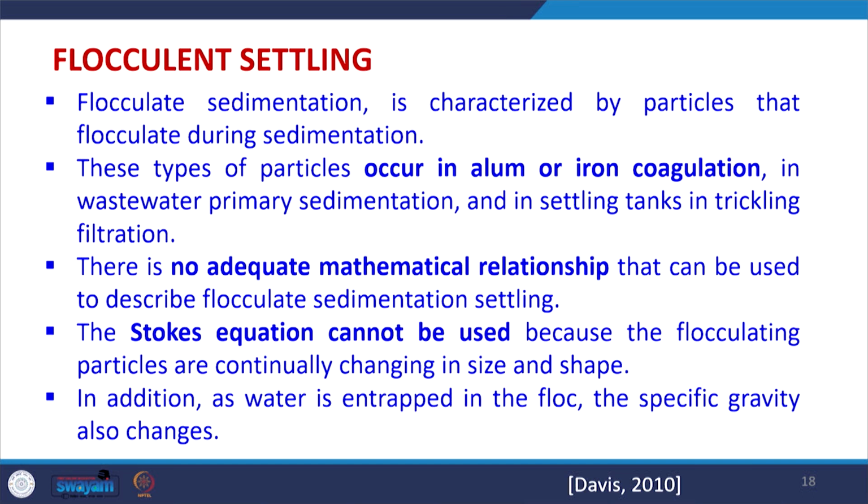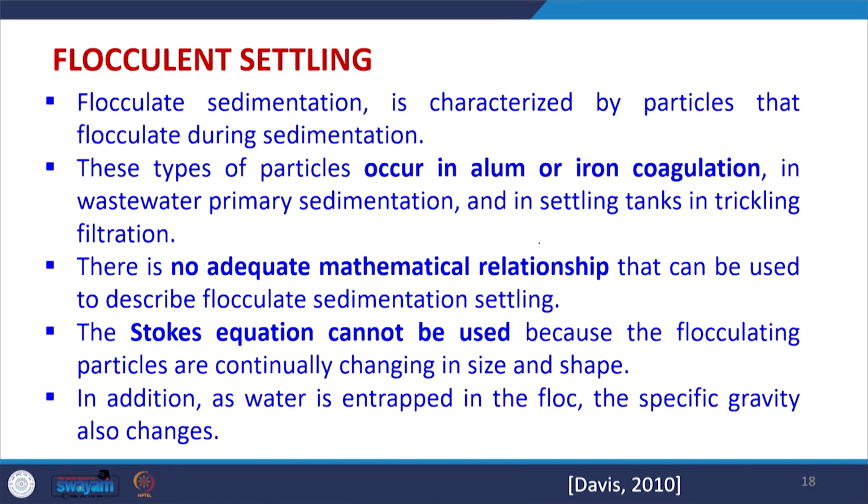These types of particles occur, and settling may occur in the case of alum or iron coagulation, which is very common in wastewater primary sedimentation and in settling tanks in the tincturing filtration. There is no adequate mathematical relationship that can be used to describe flocculant sedimentation settling. The Stokes equation cannot be used because the flocculating particles are continuously changing in size and shape. In addition, as water is entrapped in the floc, the specific gravity also changes. So, this is flocculation settling.